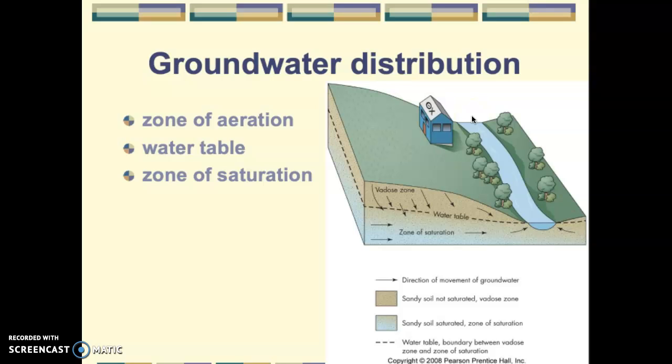One thing to know about the water table is that it is not static. It does not stay in the same place. If you add water from rain, so recharge would fall on the ground here. If you add some rain, the water table can rise. If it stops raining, you'll notice that the groundwater moves into the banks of this stream and leaves the system. Over time, the water table can fall. And it's pretty common for the water table to rise in the wet season, whatever that happens to be, and then fall in the dry season.